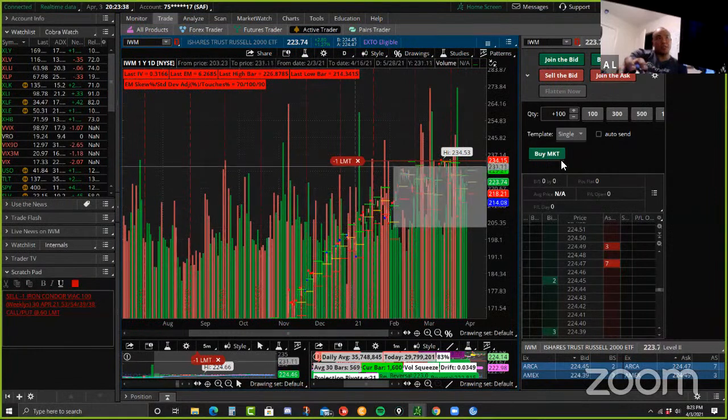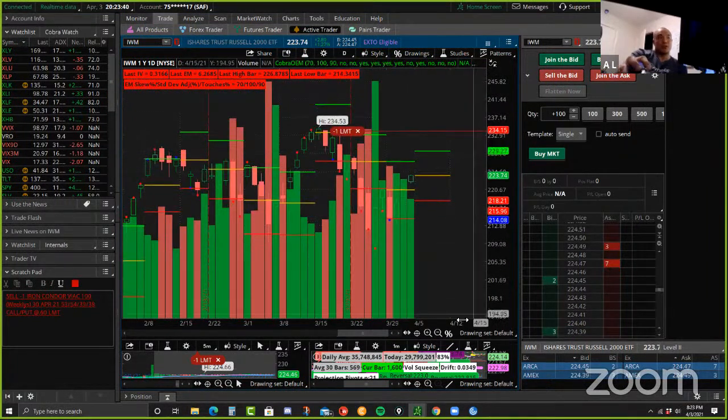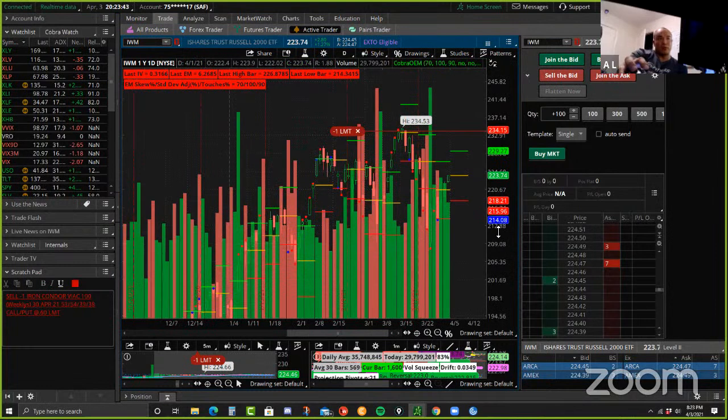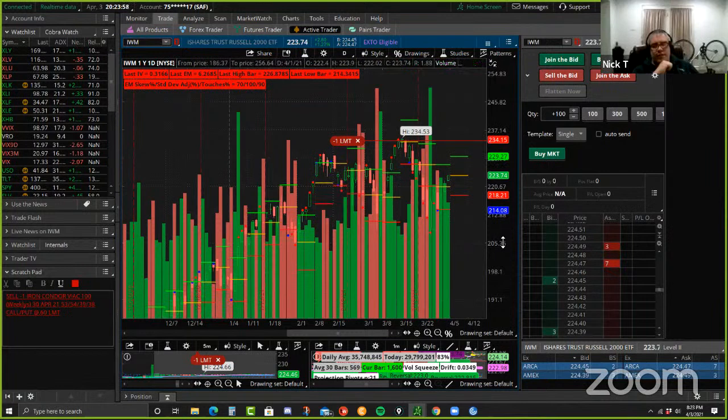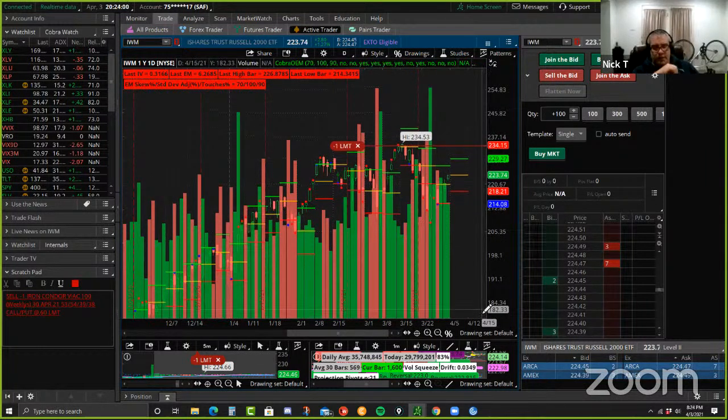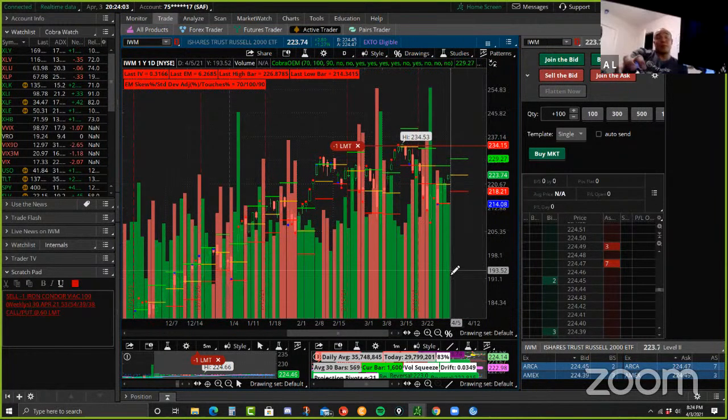I usually use TOS. I have a Tastyworks account as well, but for the most part, the charting and features are great on TOS. The execution is great on Tastyworks. It's not on par anymore. TD Ameritrade Thinkorswim used to be good, but they're kind of laggy since they signed on board with Charles Schwab. Okay, so you use Tastyworks for your execution, but you use Thinkorswim to do your analysis. I use both. I use Tastyworks to day trade. I use TOS to do position trading, and just overall, most of my trading actually revolves around TOS.